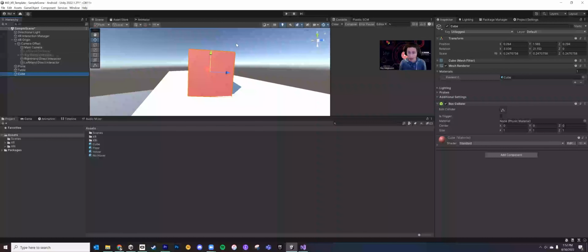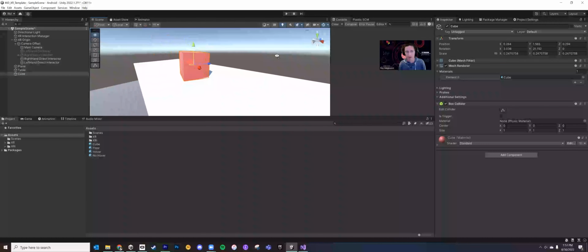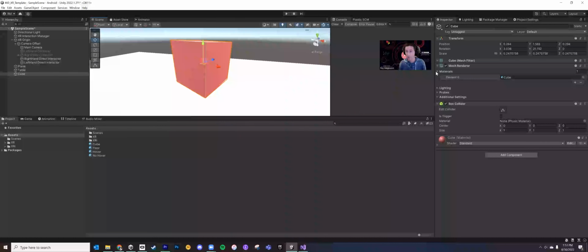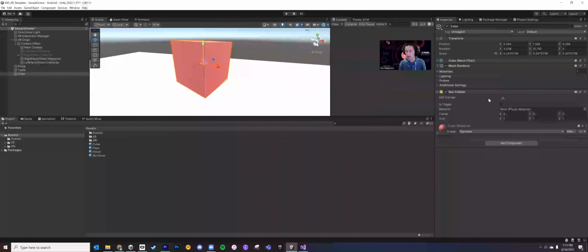Okay, so right now, this cube that I want to be able to grab in VR, I just made a primitive and I changed the color on it, but it's not grabbable yet. It has the box collider on it, so it has that outside. It is not checked is trigger, which means that outside is not just there to serve as a volume, is kind of what it's called, where if something enters it, something else happens. These happen in games all the time.